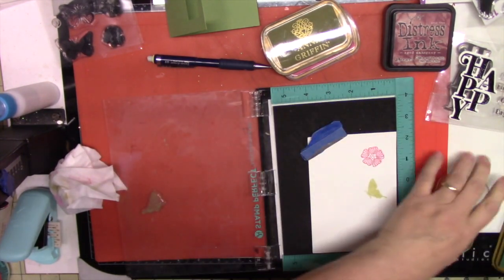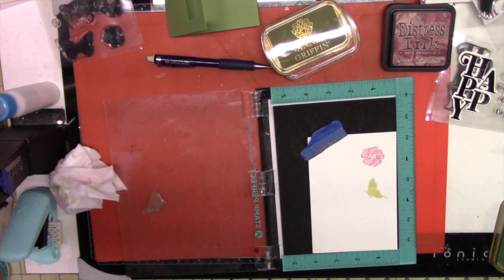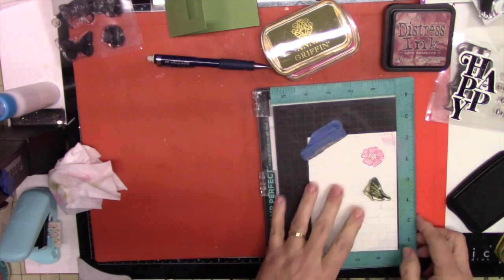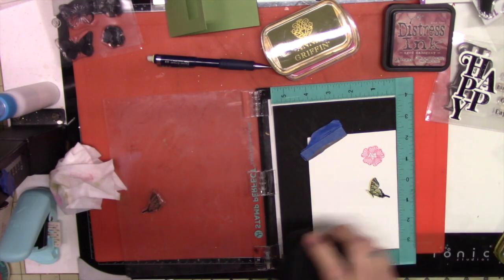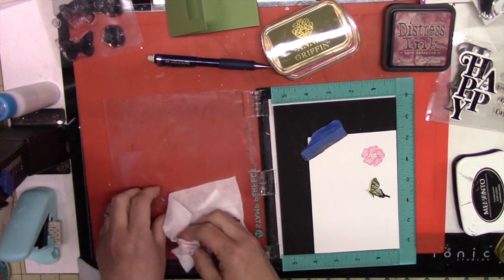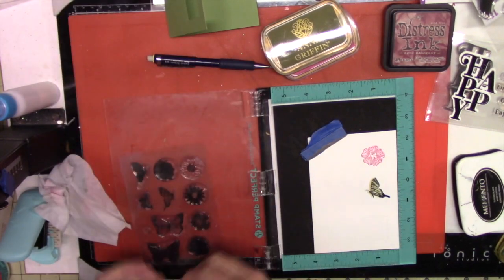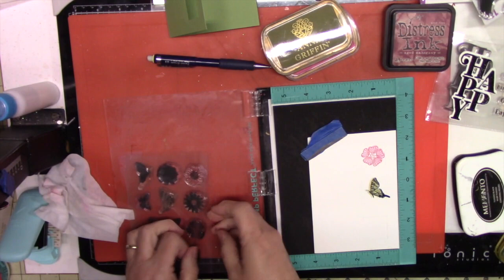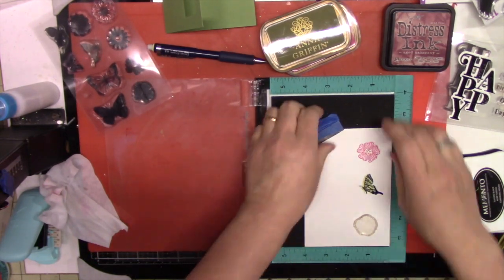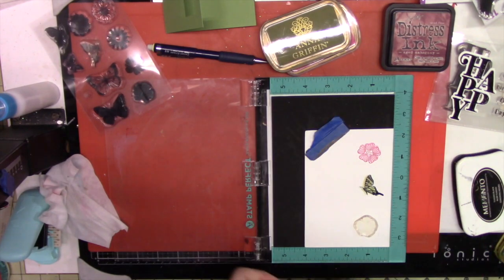And actually, I cannot see it as well, so maybe I'm going to use some brown, because I don't want black. Well, actually, black might work well. Let me try black. I'm using Memento ink. Well, it looks good. It's a little off, but that's okay. It's not perfect. And then the last one, let's see what I want to use for that one. I think I might just use this one for this here. And I may use yellow. Let's try Wild Honey.